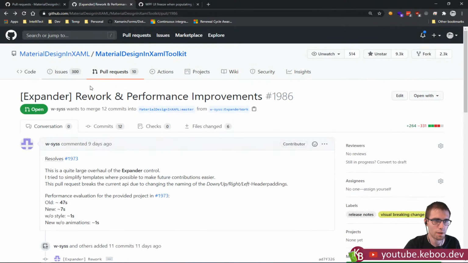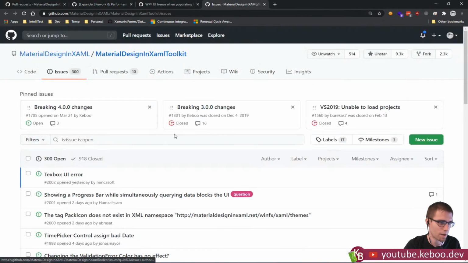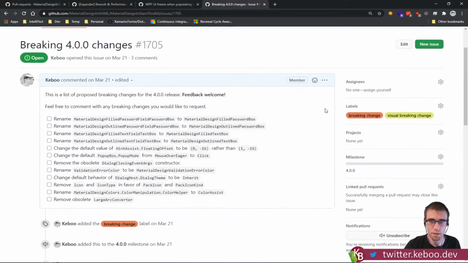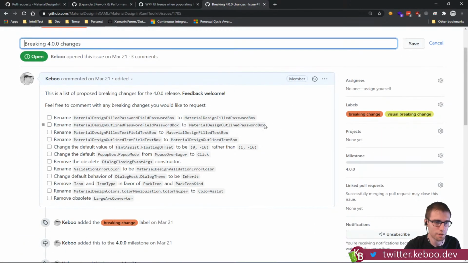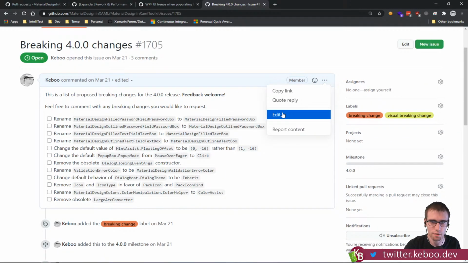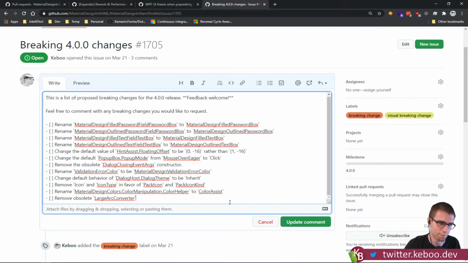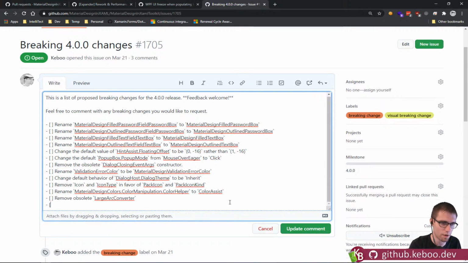But while it's doing that, what I'd like to do is I keep a running list of all breaking changes that are coming. The list is getting longer. I want to edit this. So if people also have ideas for things that they would like to see changed that are breaking changes, feel free to comment on this one. Let's see. Remove obsolete expander styles.